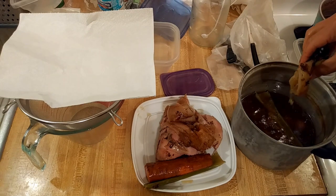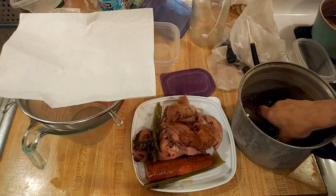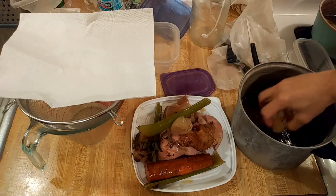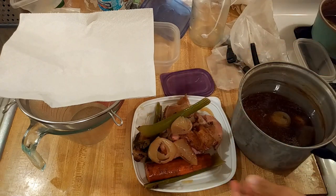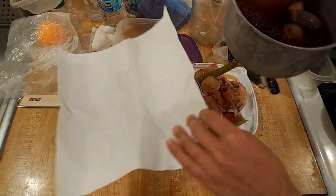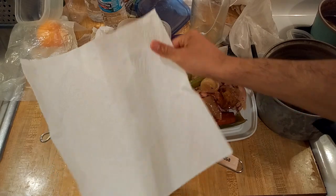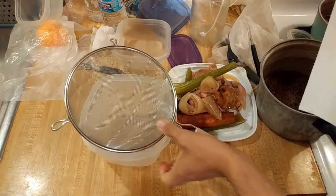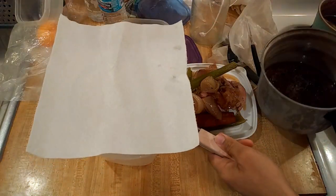So once I fish out the bigger things and I take the meat off the bone and save it, I'm going to strain this, and then I will save that as well. Actually, I'll just do that now. You see how to do that. I almost poured in the stock and then I realized, hey, why dirty 2 bowls? I'm going to put the stock in this container in the refrigerator, so why not just pour it directly into that?